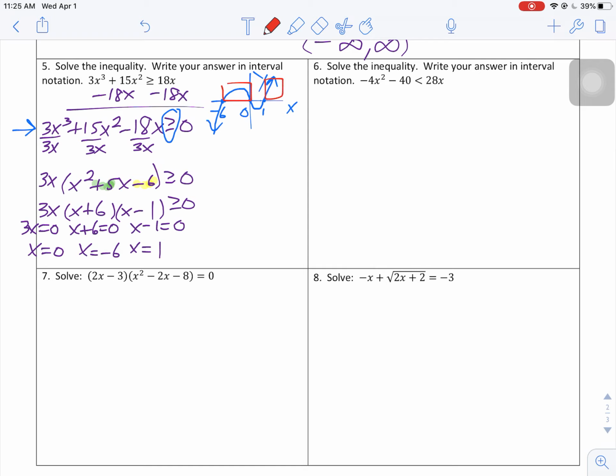And we're supposed to write our answer in interval notation. So I'm going to use a square bracket because of the half little equal sign. I would use a curved parentheses if it didn't have the little half equal sign. So from -6 to 0, that's when the graph is above the x-axis, so that's when it's greater than or equal to 0, union 1 to infinity. And then that would be it. Let me make that 1 to infinity a little bit more legible. So that would be your answer.